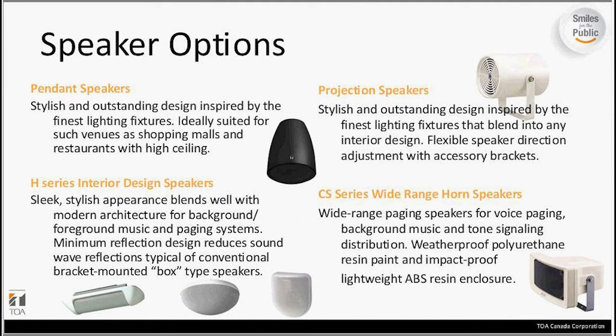Moving on, we see our pendant mount speakers. These are very hardy pendant mount speakers, and the idea behind them is for open ceiling applications like many new restaurants and factories. These can hang with aircraft cable and be set at basically any height that you need. So if you have a space with a very high ceiling, you can move the speaker closer to the ear so that you aren't bouncing sound around the whole space. And they're a very elegant looking unit, designed similarly to a lot of light fixtures to be non-intrusive in your open ceiling restaurant type applications.